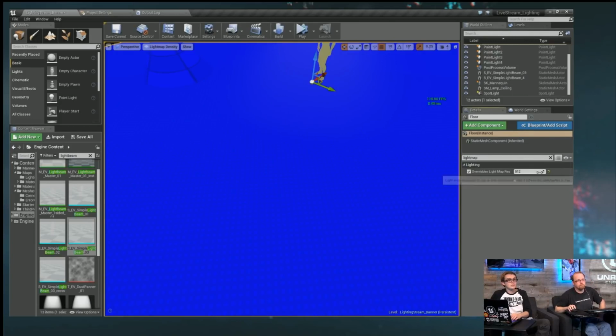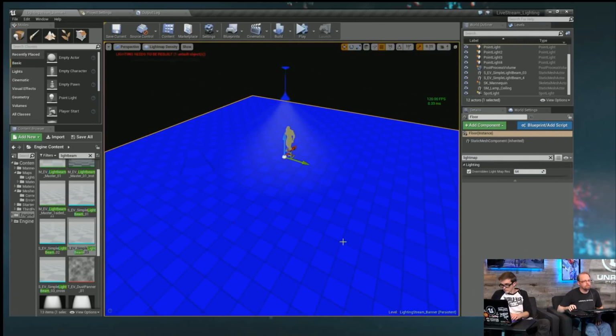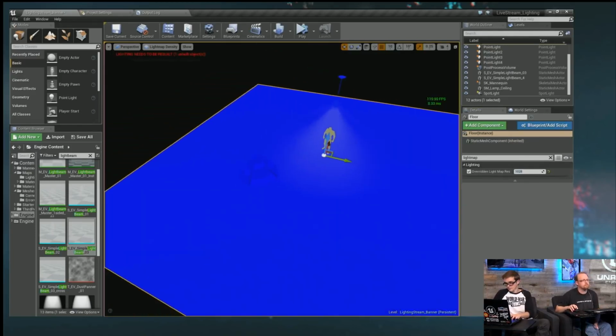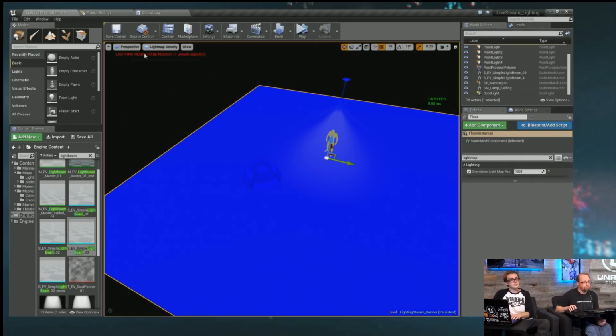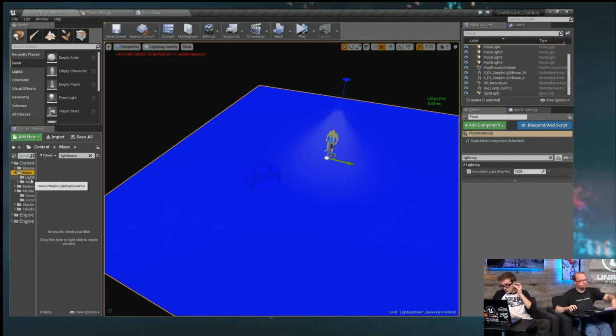If I set this to like 64, did that go down? It's not adjusting. Regardless, with the light map density view, when you build lighting, you should be able to see that this adjusts the whole scene. If you've got a question, I can do that while I go to something else real quick, and then I'll come right back to that light map density thing.